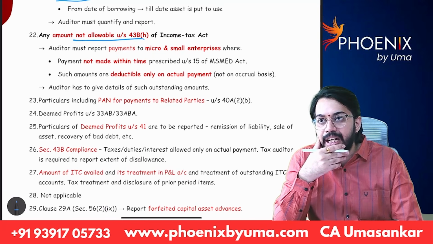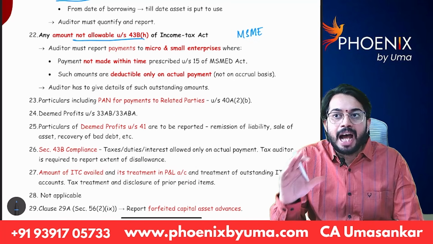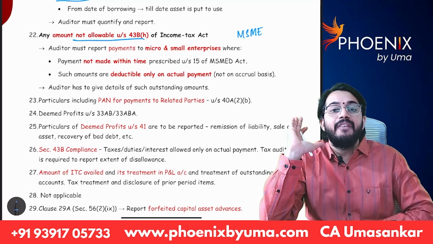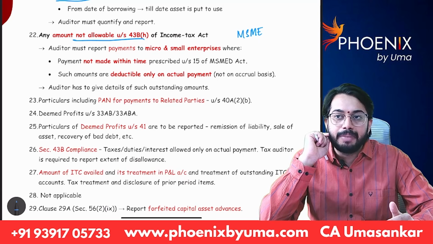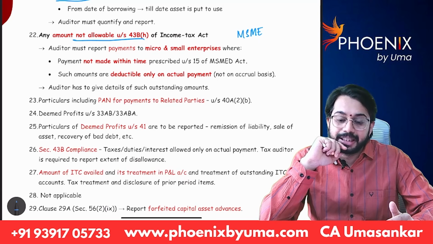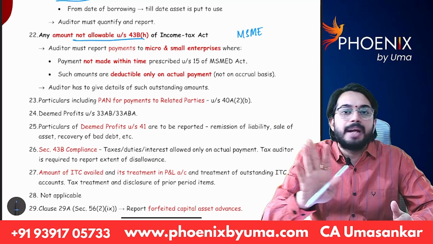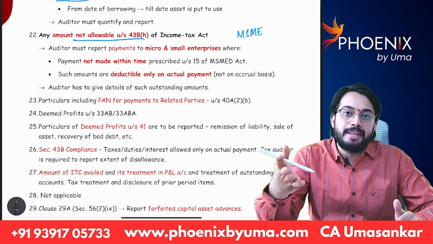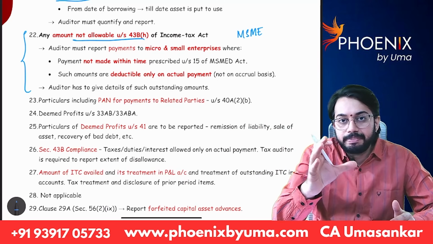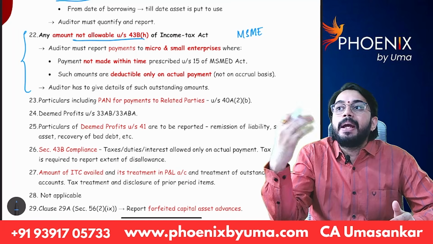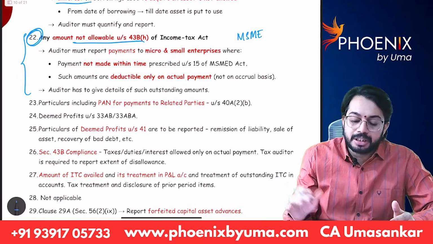Recently, a provision was introduced, MSMEs. If there is agreement, as per the agreement, whatever the due date is there, within the due date, payment should be made to MSME. Then only allowed as deduction on accrual basis, otherwise allowed as deduction on cash basis. If there is no agreement, then payment should be made in 45 days. If payment is made in 45 days, allowed as deduction on accrual basis, otherwise allowed as deduction on cash basis. Tax auditor has to give the report. What are the payments made to MSMEs? That information is required to be given properly in clause 22.